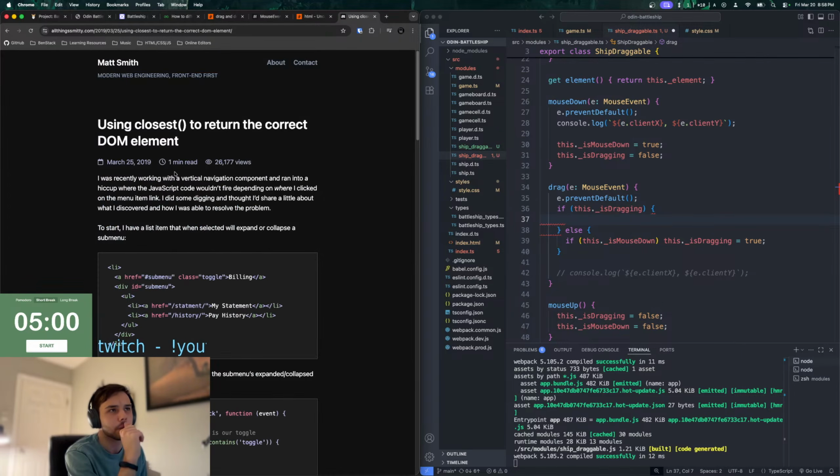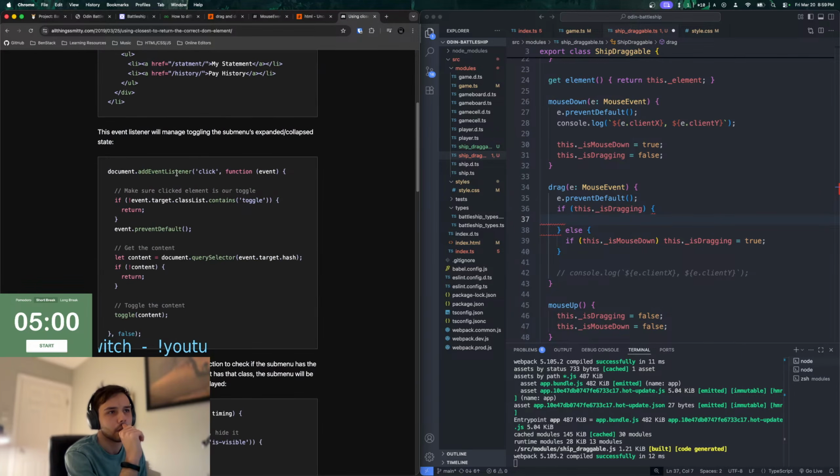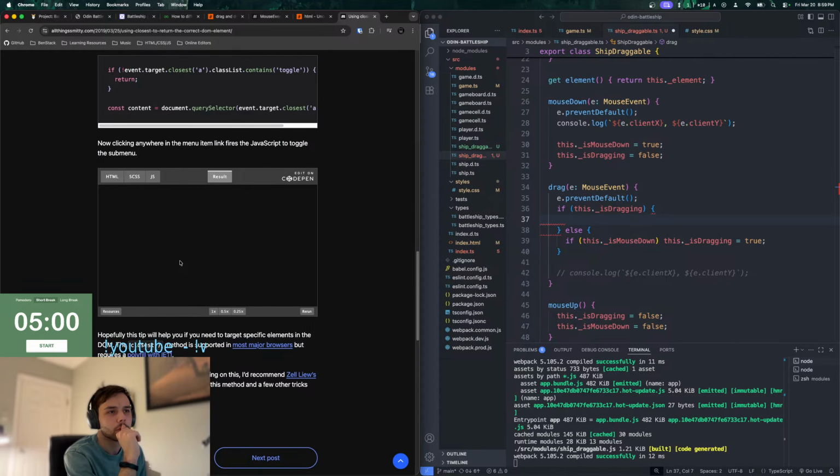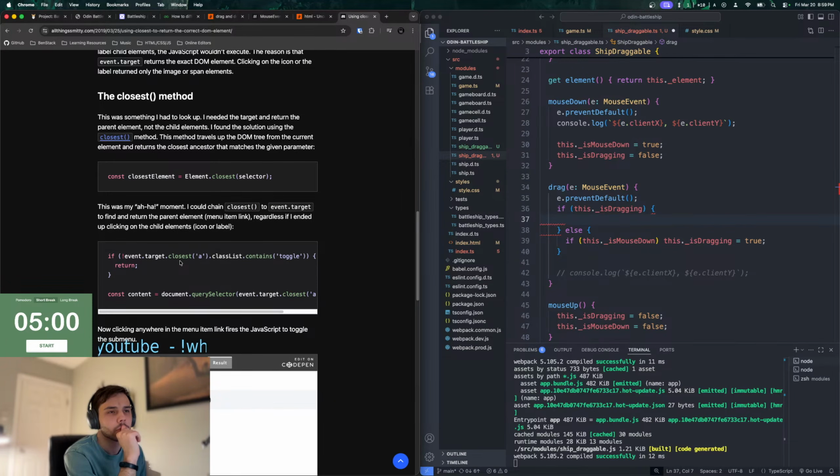Use closest to return the correct DOM element. Event.target. So I need to target and return the parent element, not the child element.